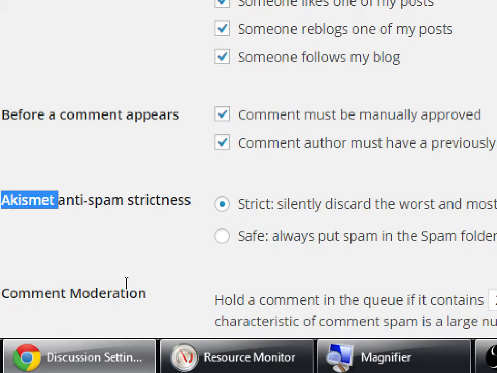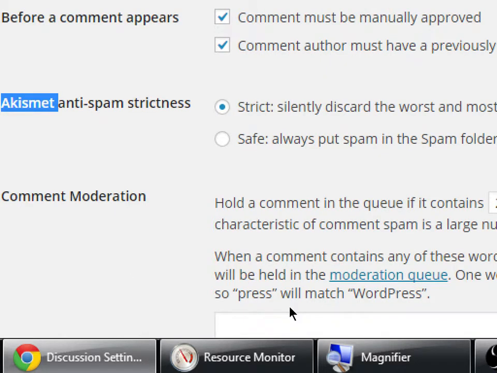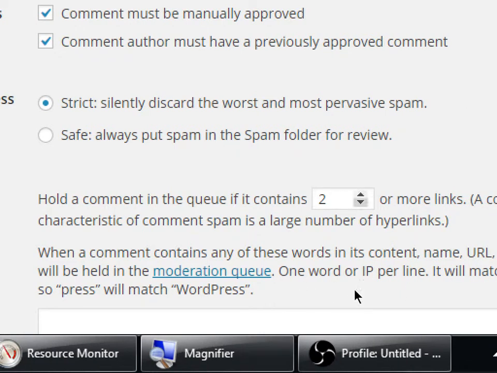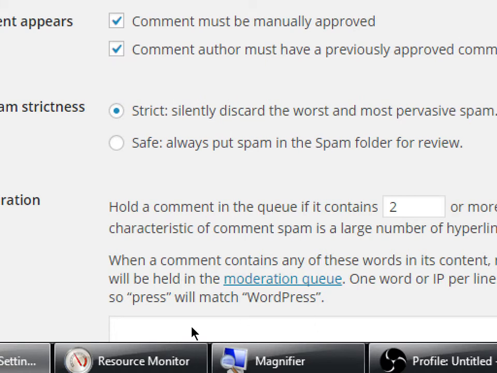WordPress.com also has this more anti-spam ability called Akismet, and it's turned on here saying strict, meaning the worst spam that it detects for you, you're not even going to be bothered with it. It's already just going to cancel it out. If someone writes, you know, great website, click here for free cheapcanadianmeds.com, that kind of stuff will be thrown away right away. You won't have to deal with it. This other moderation thing, that's fine there by itself. Don't worry about that, that's good.